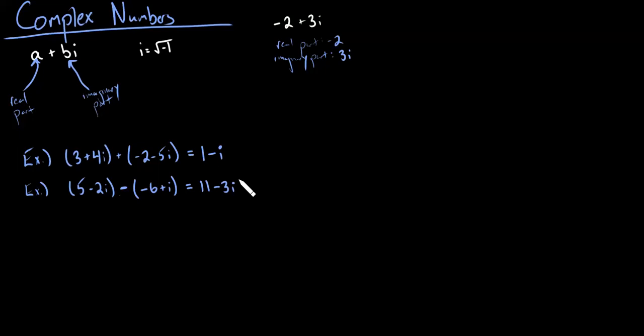Okay, where things do get a little bit more interesting is when we start introducing multiplication and division. So let's say, for example, we had the complex number negative 3 minus 5i, and we are multiplying that by the complex number 5 minus 7i. Okay, so just like with multiplying two binomials, we would go ahead and double distribute, what you might know as FOIL. We essentially just go ahead and FOIL the exact same way we would if it was like 2x plus 1 times 3x minus 5. Okay, we just go ahead and distribute.